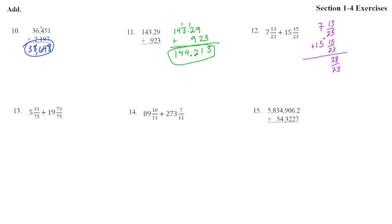Now, remember, when we're carrying with this, it's part of this 23 over 23. Remember, that is the number 1. And there are 5 of them left over. So 5 23rds is left here. And so this is the number 1, and that is where we carry the 1 right there.